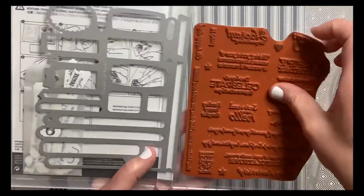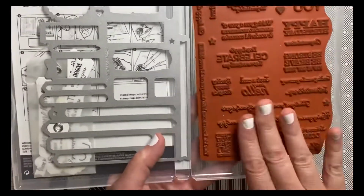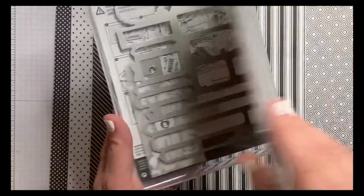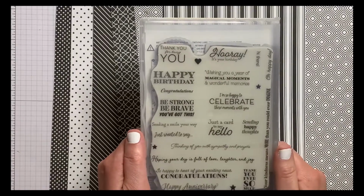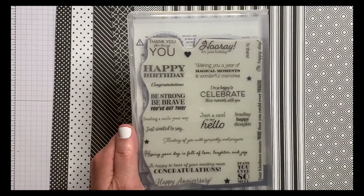It's one huge stamp. So if you have a Stamparatus, a Misty, you could even stamp this with ink and even put paper down on top of it. And it has all of these sentiments on here. And really it's from everything to happy birthday, happy anniversary, thinking of you, congratulations. It really just has something for every occasion.